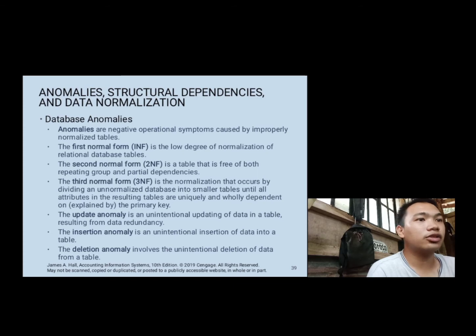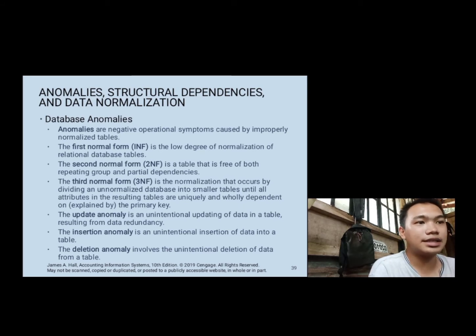The second normal form, or 2NF, is the table that is free of both repeating group and partial dependencies. The third normal form, or 3NF, is the normalization that occurs by dividing a normalized database into smaller tables until all attributes in the resulting tables are uniquely and wholly dependent on, explained by, the primary key.